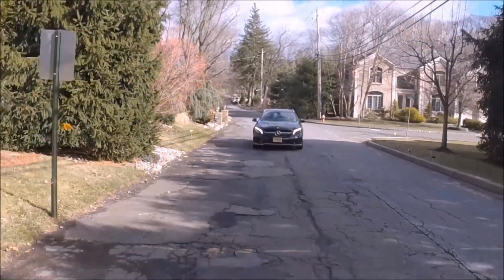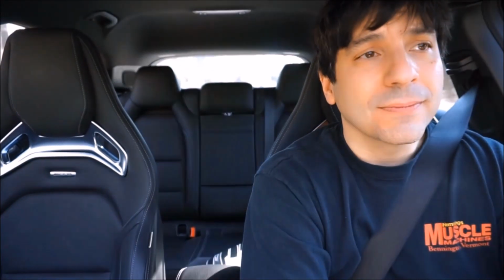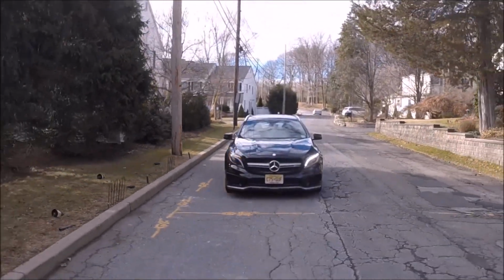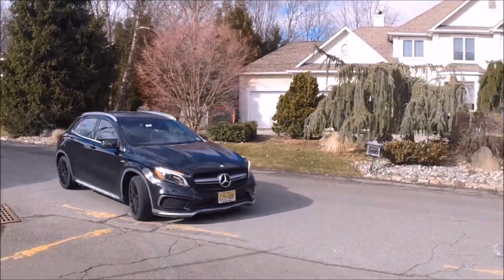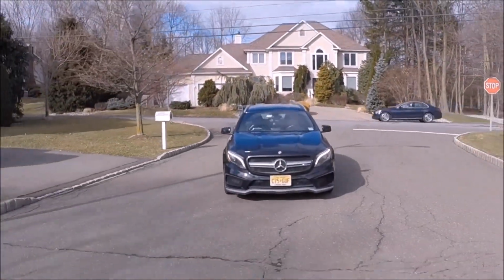This is a hot hatch, and I think if they marketed it as a hot hatch, like I haven't seen one GLA 45 commercial, and maybe they don't have enough. Let's accelerate again. Maybe they don't have enough buyers. At this price point, if every dealer is just selling one of them and they haven't sold many of these cars, but I think they've marketed this car all wrong. I think they've done a horrible marketing job, and I think there'd be a lot of people buying these cars if they knew what they were.